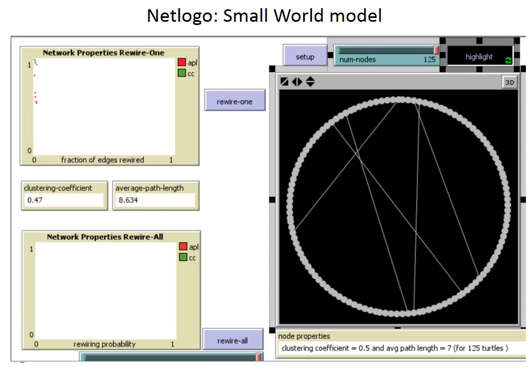Now, if you click on this button called Rewire One, you will break one link between two adjacent neighboring nodes and rewire randomly to another node. So imagine we break this link here and we connect this node now randomly to another node, in this case this one. You can play that several times.